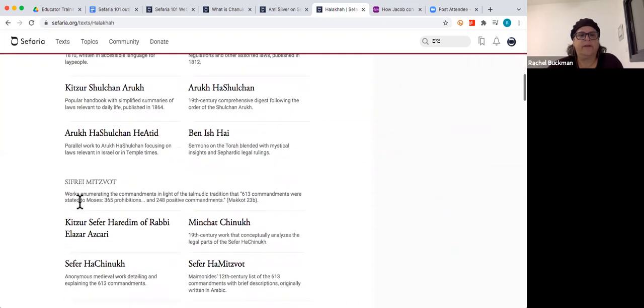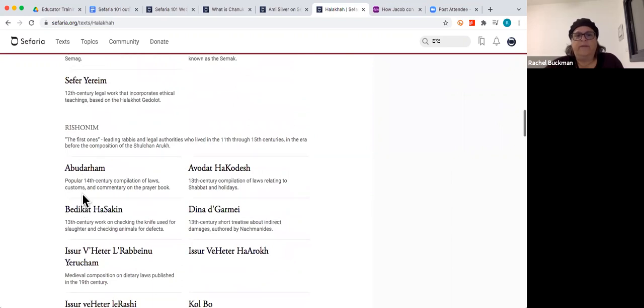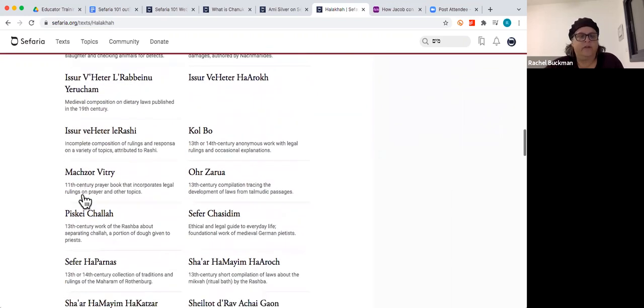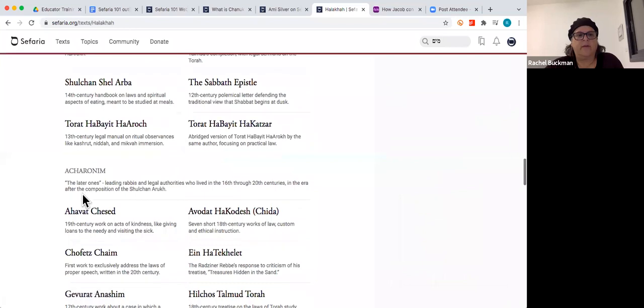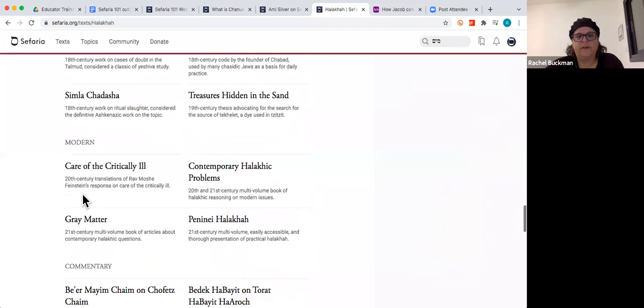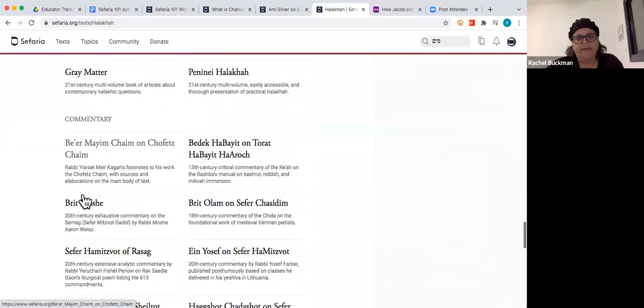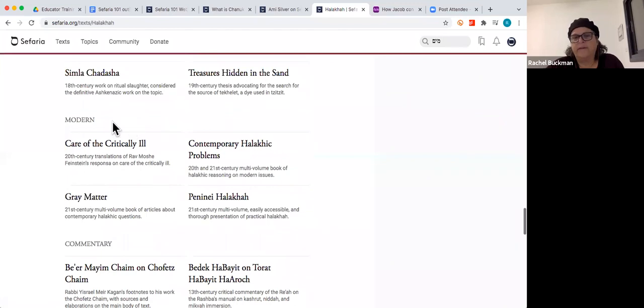So we start with the main sources, and we have Rishonim, the earlier commentators or writers. In this case, it's halachic writers, Achronim, and then we have a modern section. So yes, we have Pnei Halacha, and then we have commentaries also. So you can always look, and the same thing with commentaries, that we have them grouped in this section.